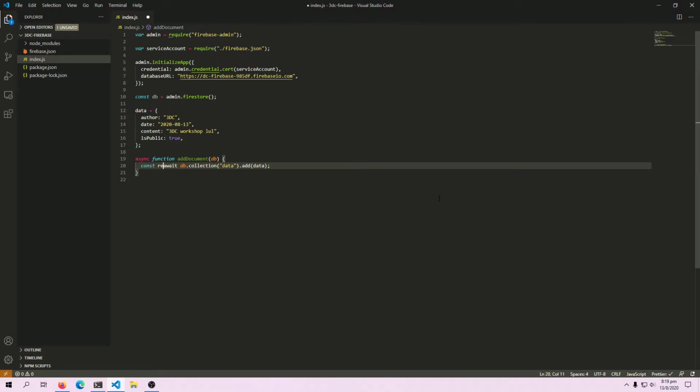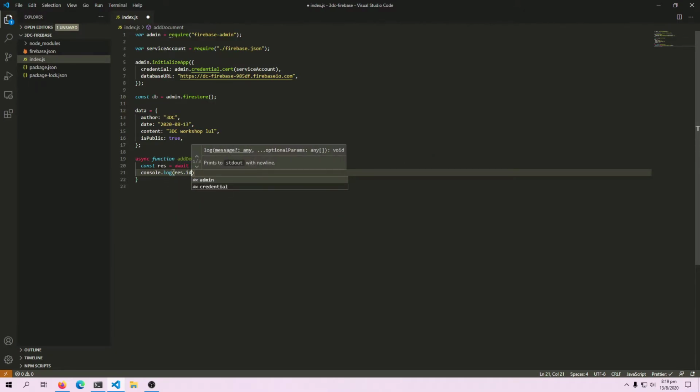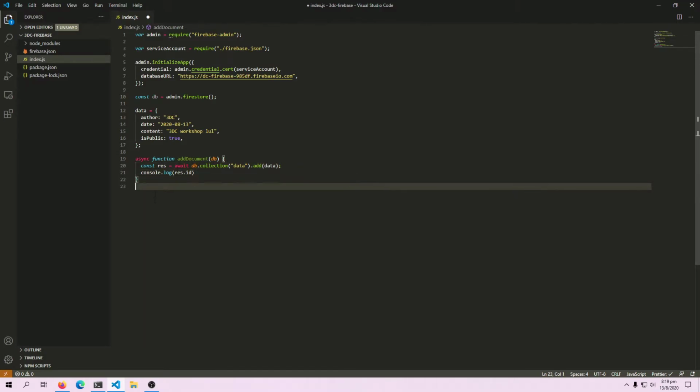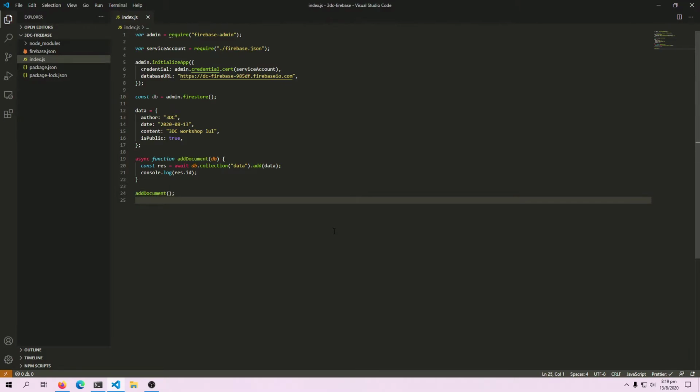So our response is a promise from this. Then we can just console log this response. Yeah, and this should let us add our data. What you can do next is just run this function, addDocument, and we should be good to go.